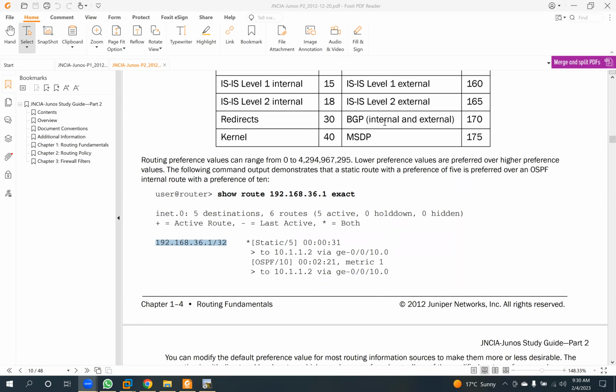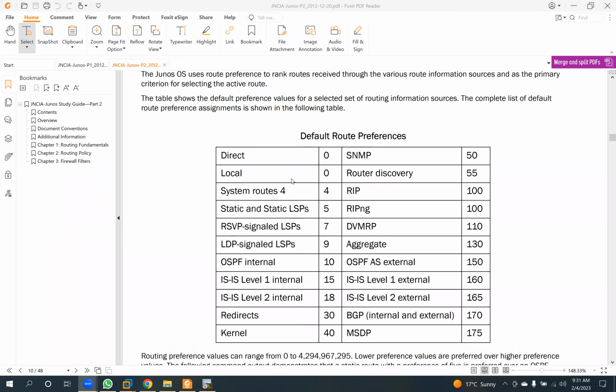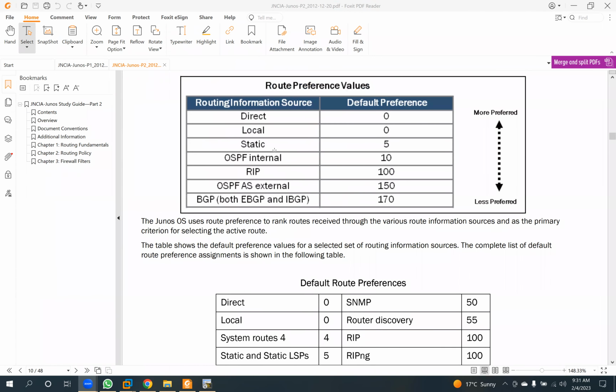In Juniper, if you configure OSPF and receive any route from Cisco, if this is an OSPF internal route, Juniper will show the preference value as 10, and Cisco will show the preference value as 110.